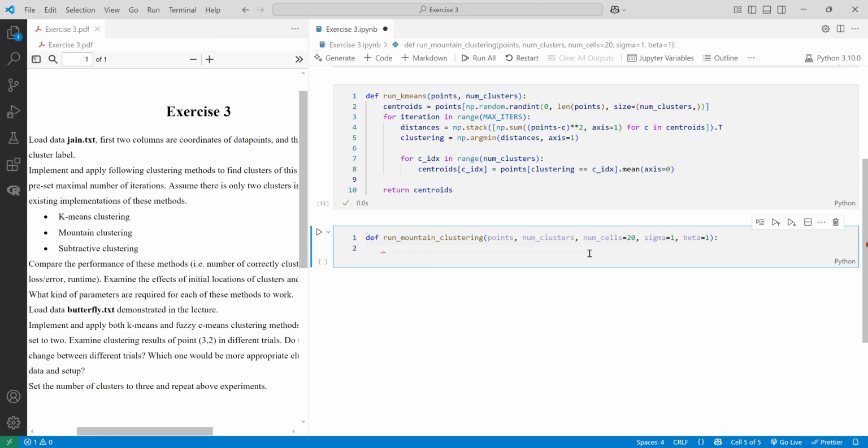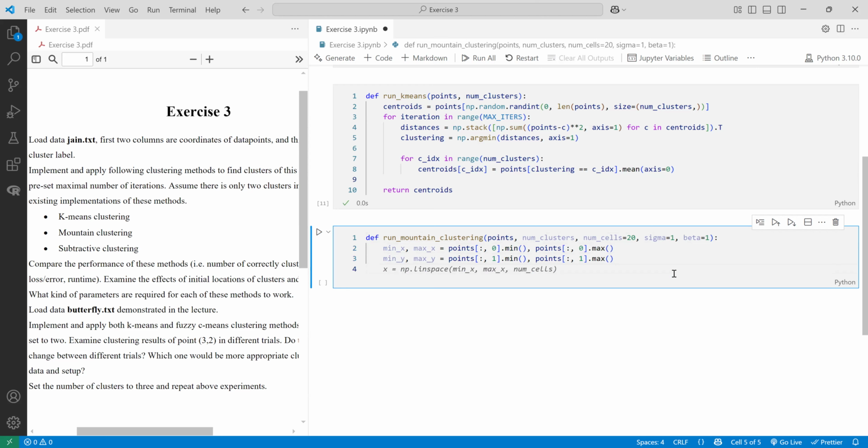And first, we should find the data boundaries, so we have the minimum x. Here we're trying to find the data boundaries.